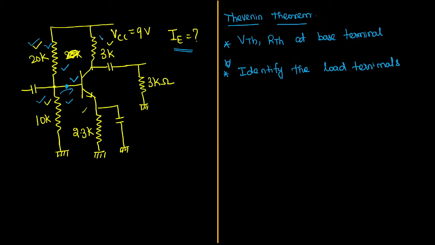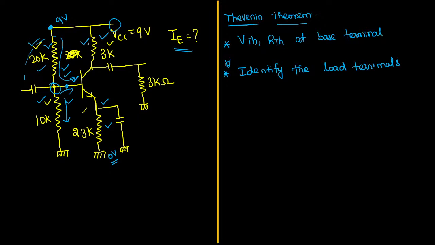Always, if you take the collector terminal, it has one voltage and one resistor. If you take the emitter, it has one resistor and one voltage with zero potential. But if you observe the base terminal, here we do not have a fixed voltage with one resistor. At this point VCC will be reflected, that is 9 volts will come. I can't say directly this voltage will supply the current here because there is one more resistor. So here also we have to equalize this circuit. We have to convert this circuit into a single voltage source and a single resistor.